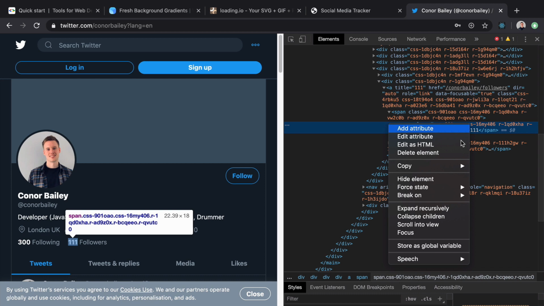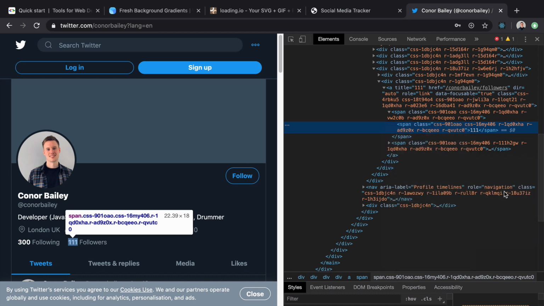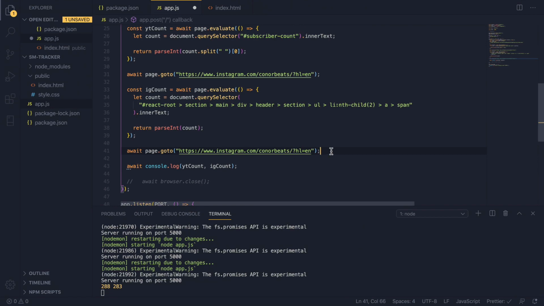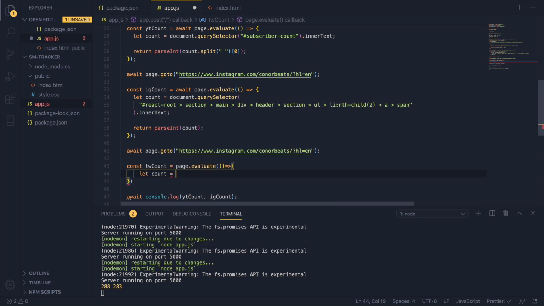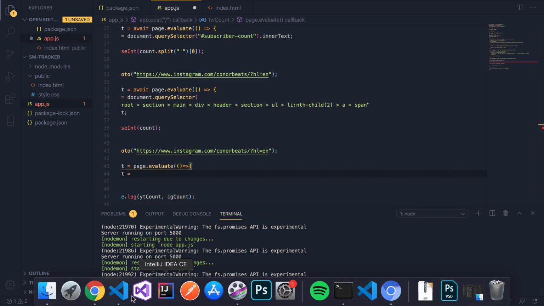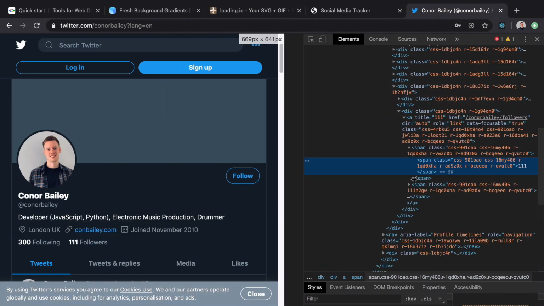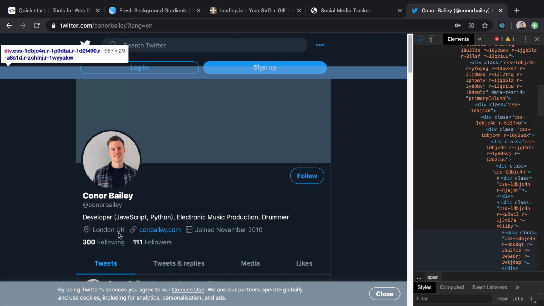Try that again. Copy the JS path and come back to our server. I'm going to say const TWCount equals await page.evaluate, and then let count equals. I want to get the JS path, not the selector.